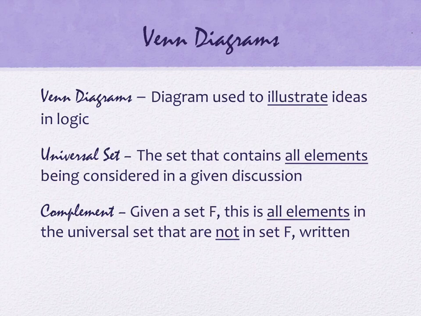And a complement is, if you're given a set F, all the elements in the universal set that are not in set F. And in this book, they write it with a bar on top. Okay? If any of you took contemporary math with me during a J term, that book writes it differently. Sometimes that book, or other books, will write it with a prime, or they'll write it with a little C up here in the air.